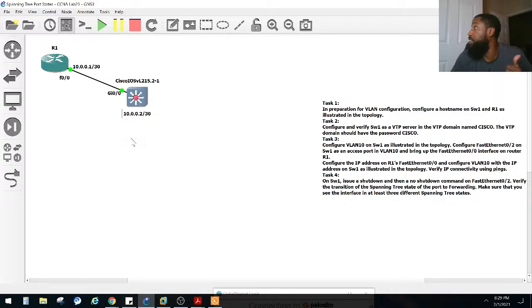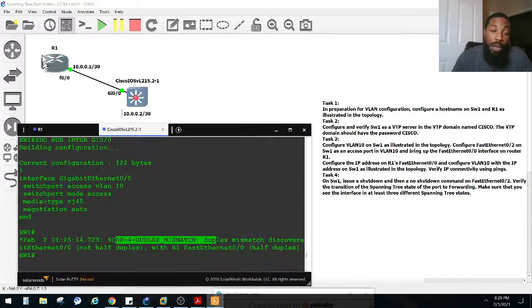So good question. Fast Ethernet negotiates half if the other side is statically set. So we read that back. Depends on what's doing your routing. Okay. Fast Ethernet negotiates half if the other side is statically set. Okay. So we had the router at half, and then the switch was set to auto, and that's a gigabit interface. And it wasn't really statically set. It was just set to auto. So the one that was statically set was the Fast Ethernet side, and that was half duplex.